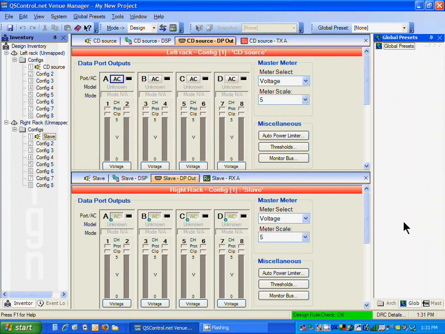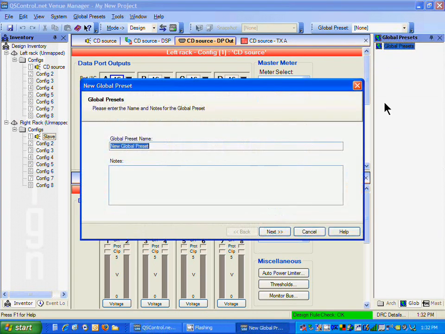So I'm on the Global Presets tab. If by chance you had accidentally clicked on the archive folder, you could go back to the Global Presets tab and also into the masters when we get to that. But let's go to Global Presets. Let's create our first global preset. So I right-clicked on the word Global Preset and launched this little menu. New Global Preset, and a new wizard should open up.